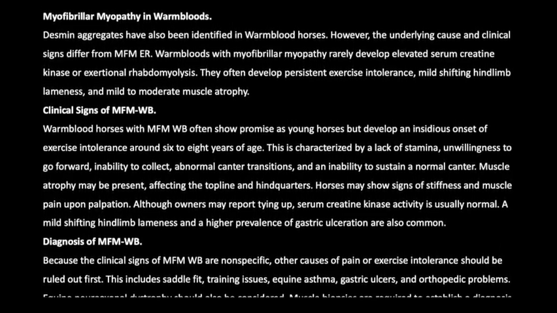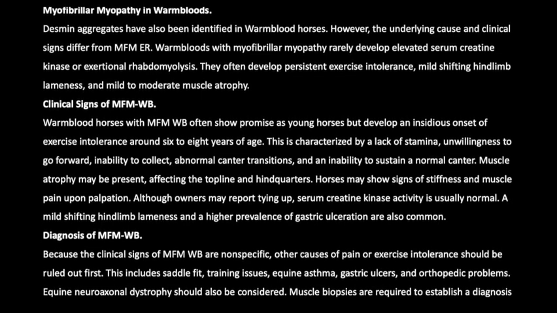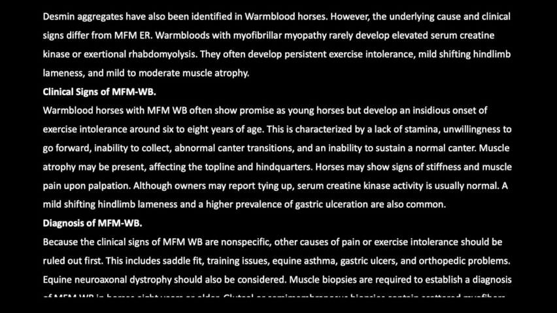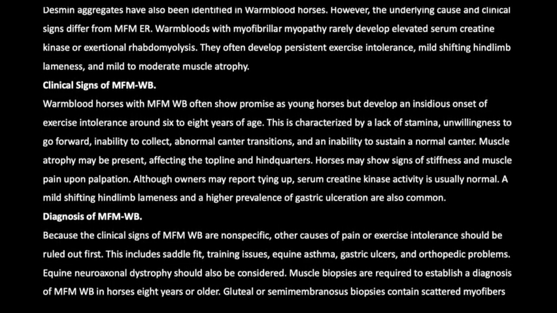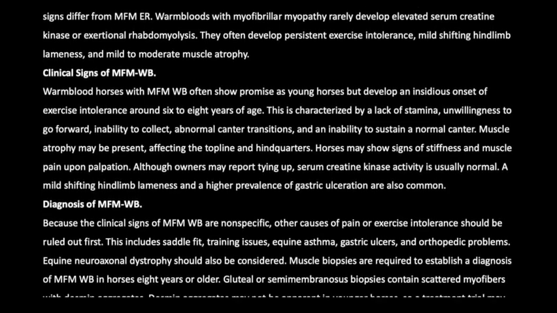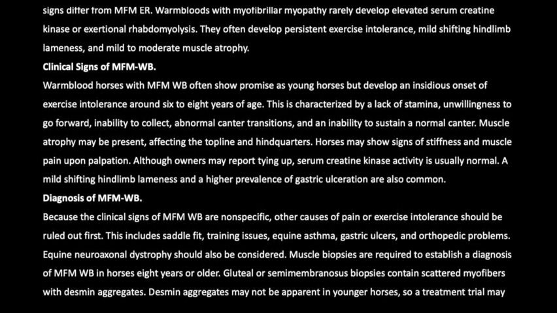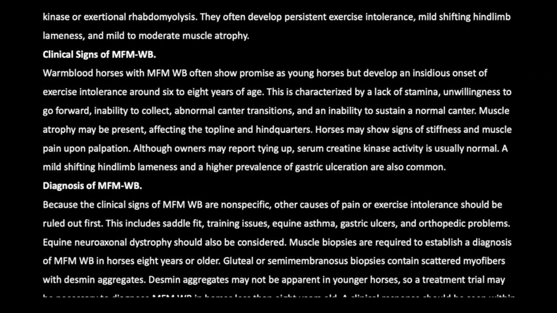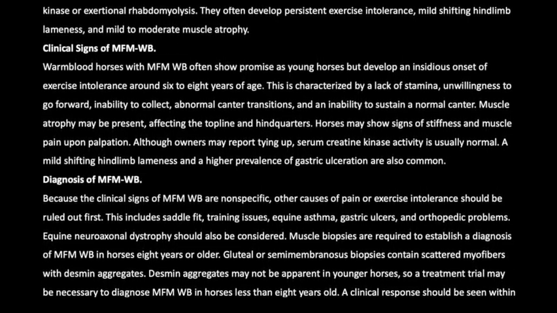Muscle atrophy may be present, affecting the top line and hindquarters. Horses may show signs of stiffness and muscle pain upon palpation. Although owners may report tying up, serum creatine kinase activity is usually normal. A mild shifting hindlimb lameness and a higher prevalence of gastric ulceration are also common.